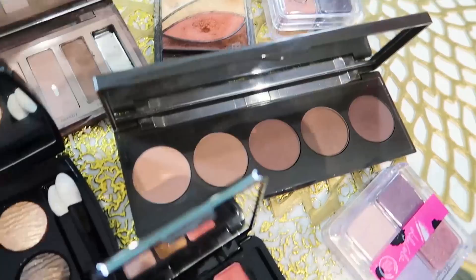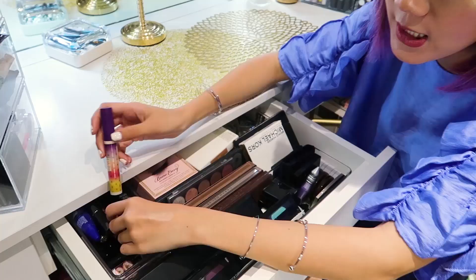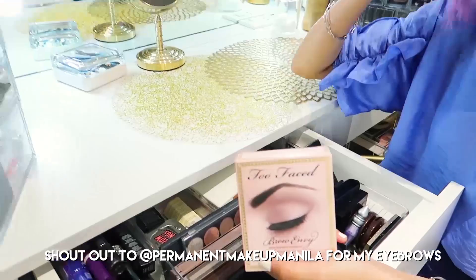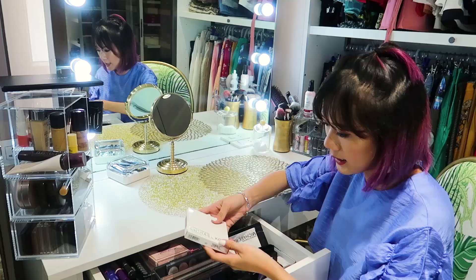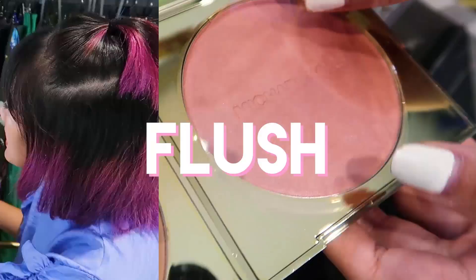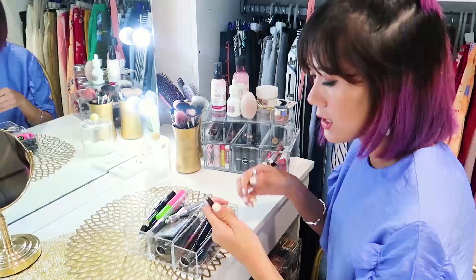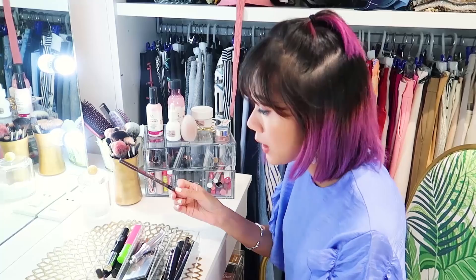Here — these are my eyeshadow palettes. In this drawer, I actually also have a bunch of my mascaras — more of like my stock, the ones that I'm not using yet. From Fairy Cone, from Maybelline — still sealed. Benefit. Dior. I also have an eyebrow palette which I'm not really using so much because I got my eyebrows done. These bronzers from Michael Kors have amazing packaging — I have two of them. That color is Glow and this one is Lush. These are my eyeliners and my eyebrow stuff and my eyelash stuff. My favorite is Marc Jacobs — it's in Brown Out. I actually prefer using brown eyeliner than black — I feel like black is too strong especially for an everyday look.